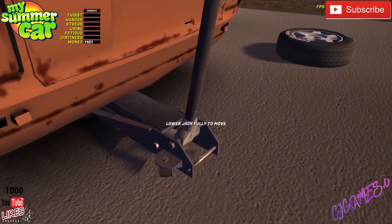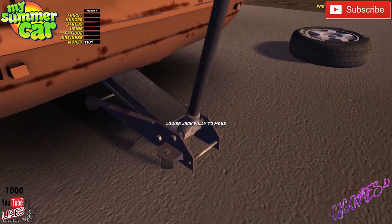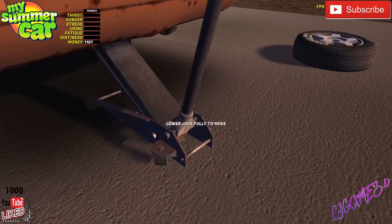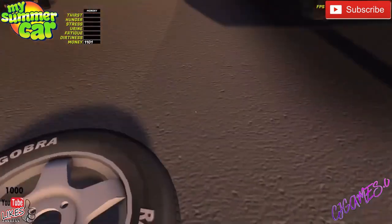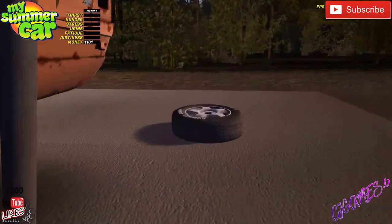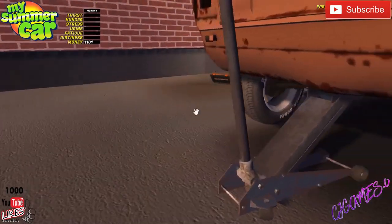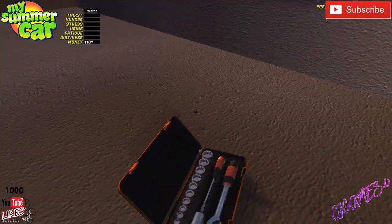Then we can roll it in and we can get the rest of the car put together and then get the wiring done, and then we'll let the night pass and hopefully we can go and get our car inspected, and yeah, you'll all pass, we'll all be up to date with our tutorials. Until next time, and hopefully you will all be happy. Yeah, so just keep in mind, when you start the game, all your parts are randomly generated. You could even get parts that are completely broke and need replacing anyway.